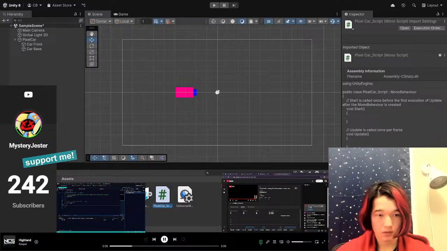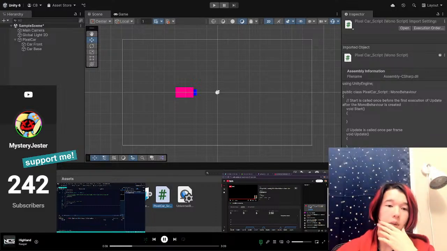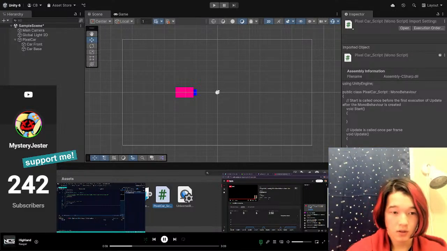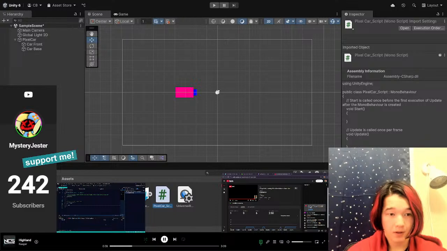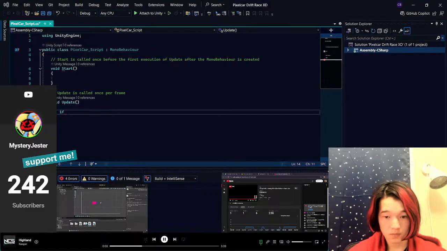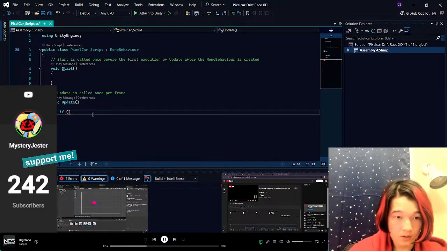Alright. Controls. And I completely forgot how to code. I think it's input.keycode. So I think if. Here, I'll pull up my code. If input dot, oh, it's get key down.